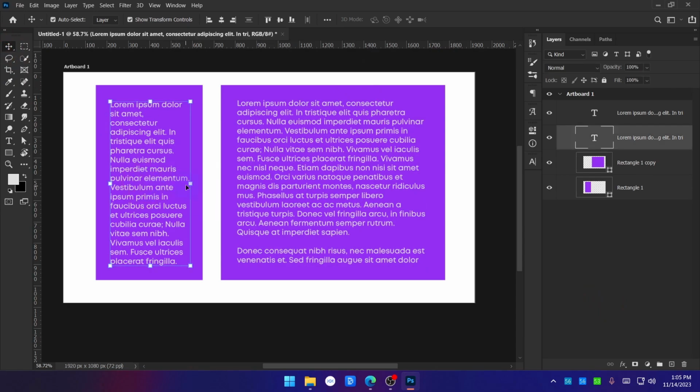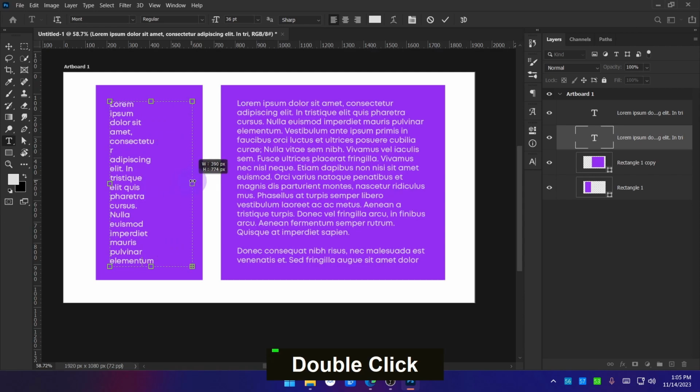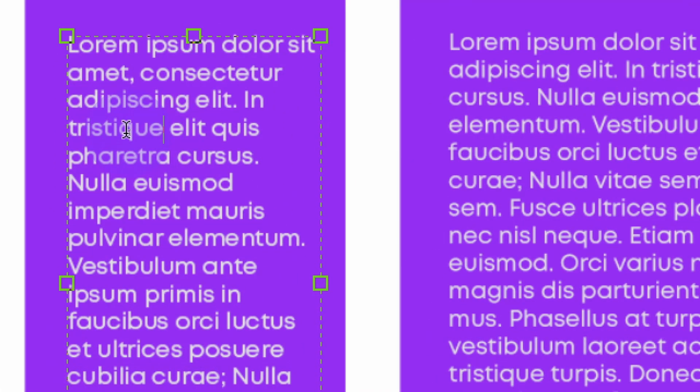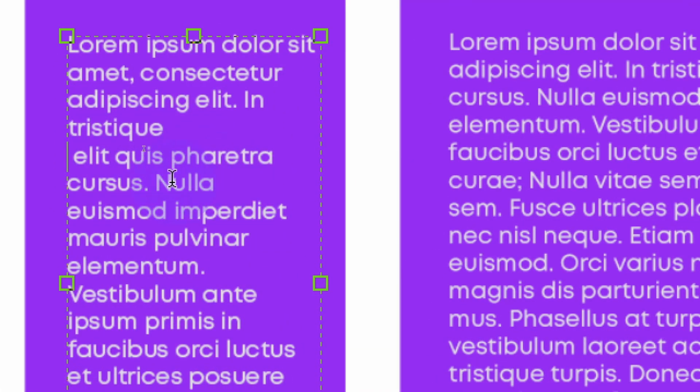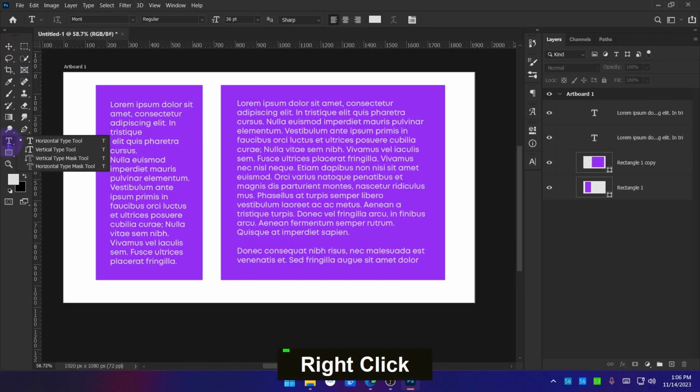It is responsive automatically, which is a super feature. That means you could easily make adjustments and not worry about manually placing your mouse cursor here, then manually pressing enter to get it to one line, manually keeping it here and pressing enter to get it to another line. You don't have to do that if you use the text frame options.